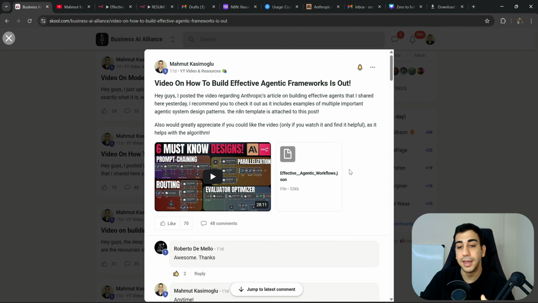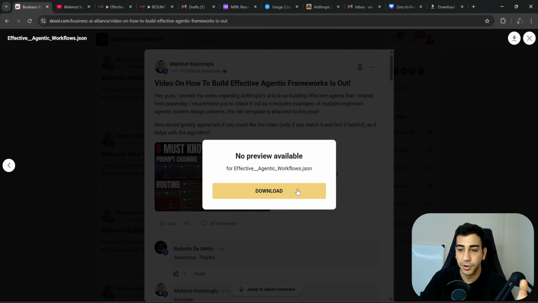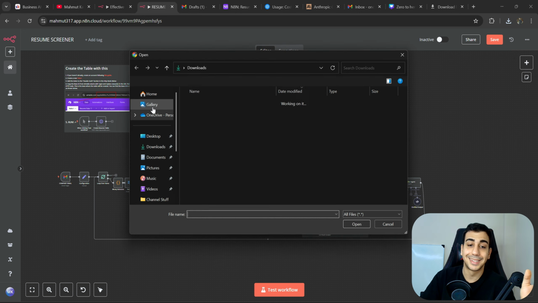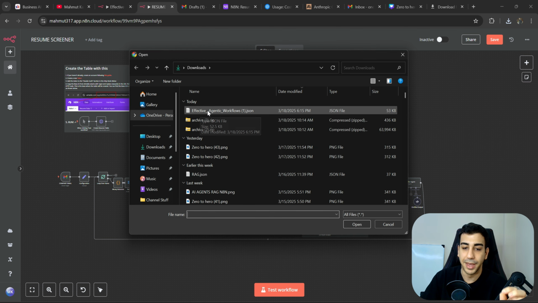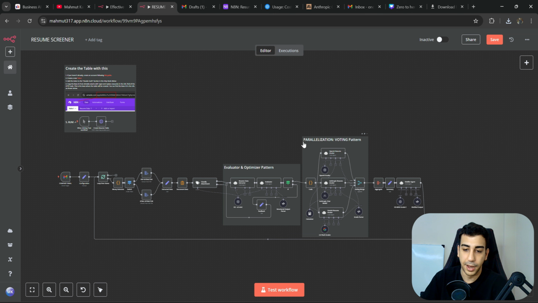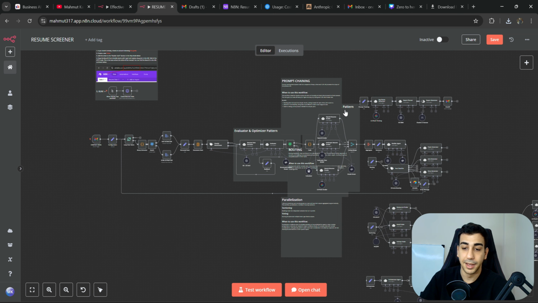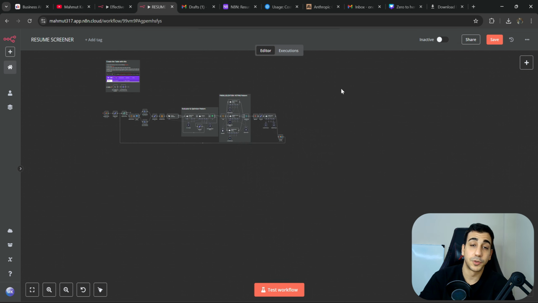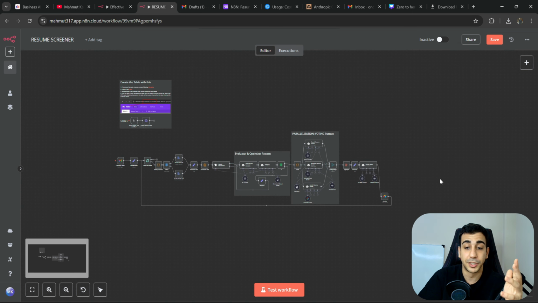And if you want to import it into your workflow, it's really simple. Just click on it, download it. Once you're done downloading it, the only thing you'll have to do is go to your workflow, and then you'll see these three dotted button here. Just click on that and then click on import from file and select the file that you just downloaded. So we have effective agentic workflow. I'm gonna actually click on that and I'm gonna open it. Let's see what happens. It should just import it directly. And yeah, as you can see, we got it here, right? Obviously, it would help if you create a new workflow first. And this is how simple it is for you to just import the workflows I show in my video.